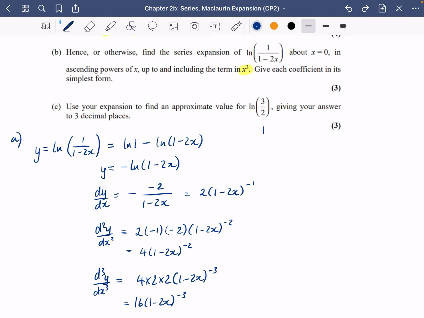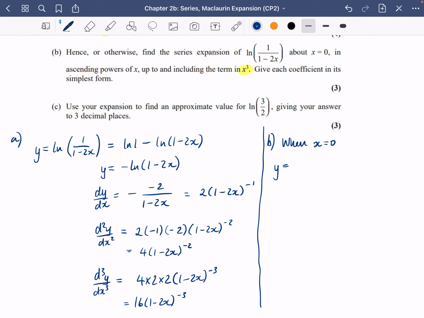So I'm actually going to put part B of the question running alongside it here. One of my students asked me, how do you show that you're going to be substituting x equals 0 into something like dy by dx, second derivative? Well, you can do a line and you can write x equals 0 like this, and you can do that for all of them. But probably what I'm going to do here is I'm just going to say when x equals 0, and I'm going to find out what y is equal to, etc.